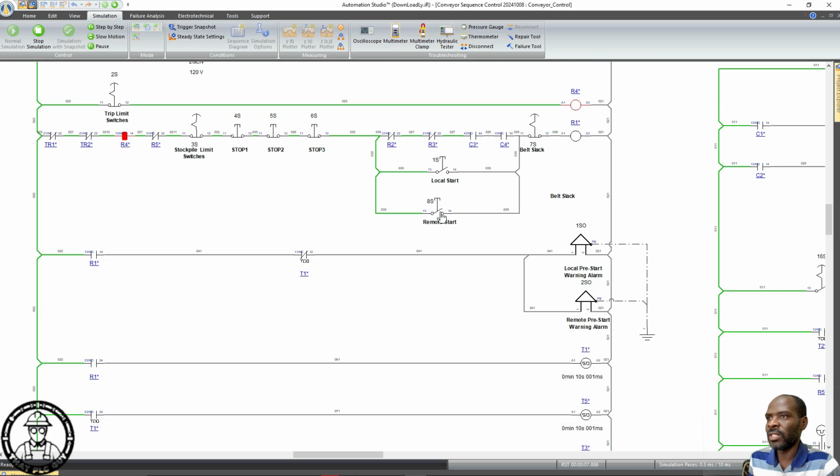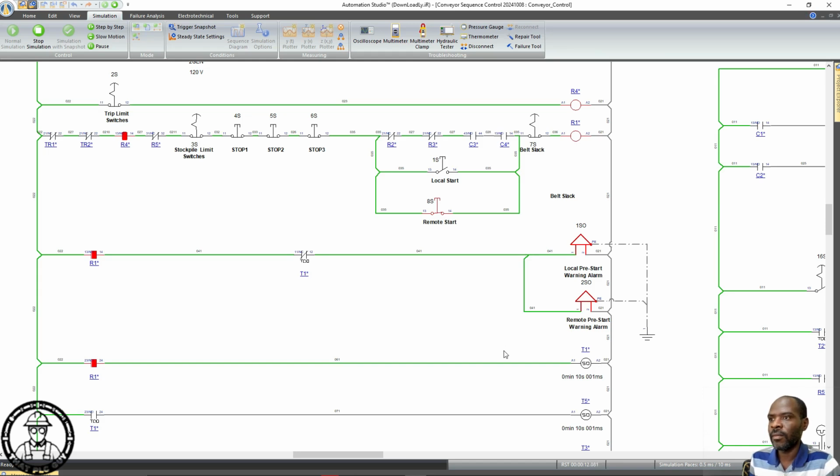To do that, we simply need to actuate either the local start or the remote start, because R1 is going to be energized and it's the one which actually controls timer 1, right? So let's close this point and start our timer, and then we'll wait for the actuation of timer T1.